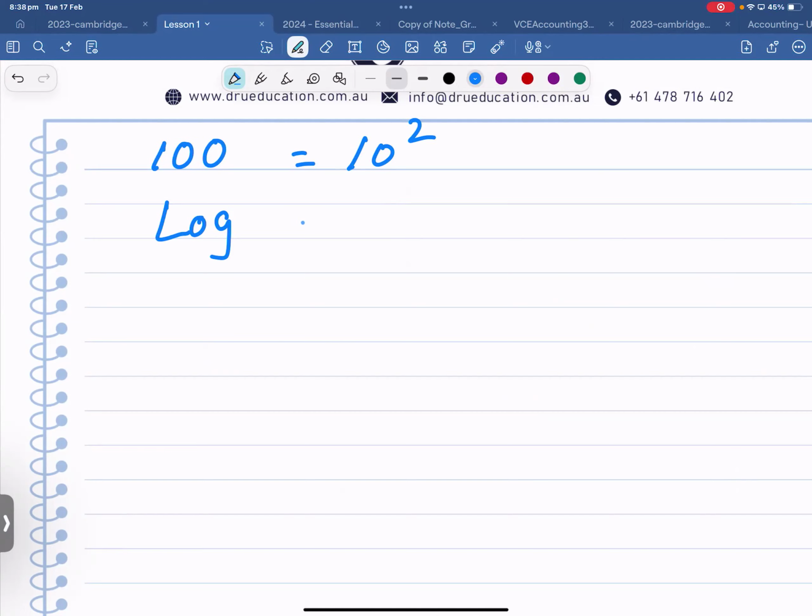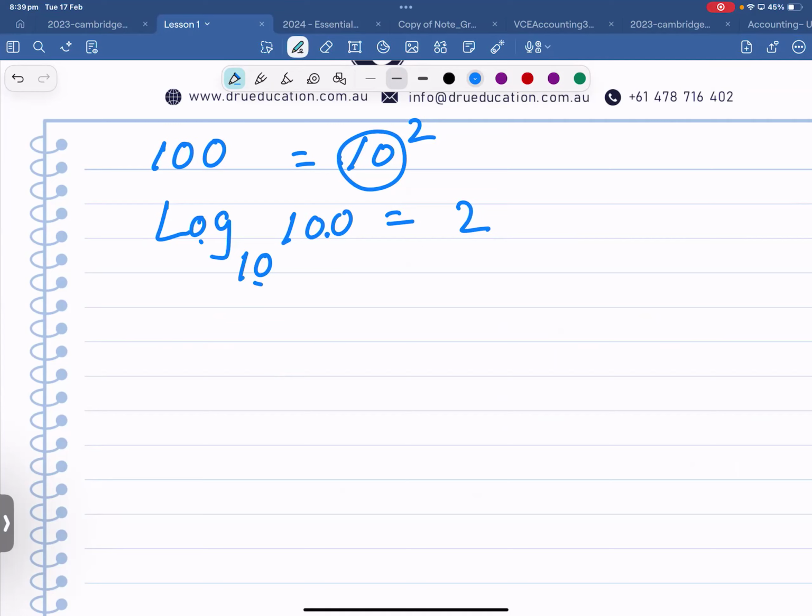Now look at this. Don't do anything. When I explain, you have to look at the board. Other experiments you have to do later. Log value of 100 is 2. Then this 10 we are writing for the base. Log value of 100 to the base of 10 is 2.